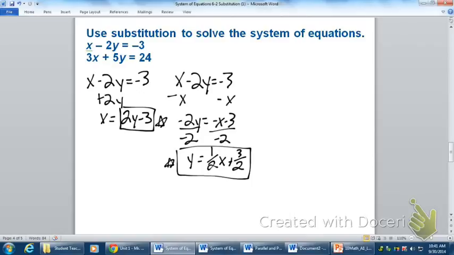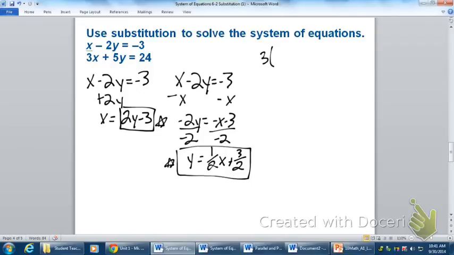So you can solve for either x or y to begin with. It does not matter. Okay? So let's use the first one, because that's 2y minus 3. That's a whole lot easier than using fractions in there. It's just simpler. So I'm going to plug 2y minus 3 in for x for our second equation. If we solve for x, we plug it in for x. Whatever you solve for, that's where you plug it in at.